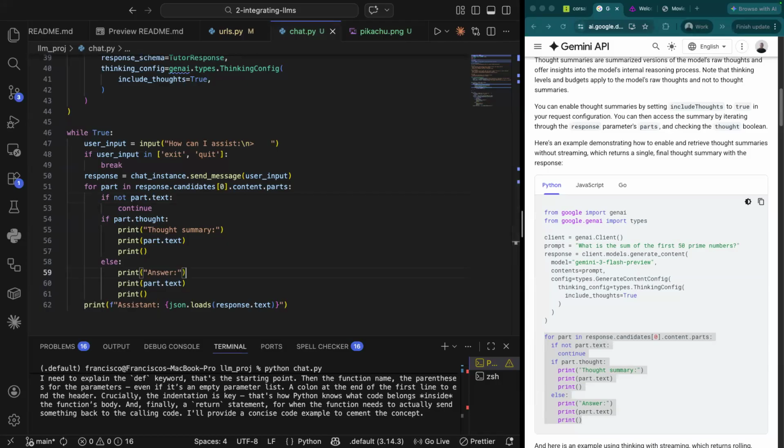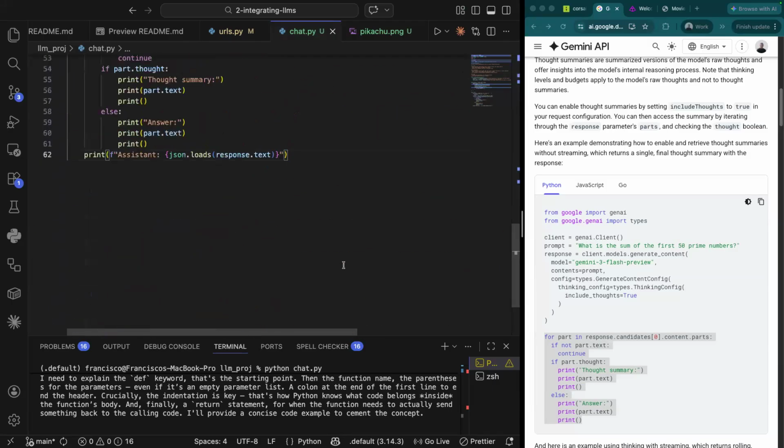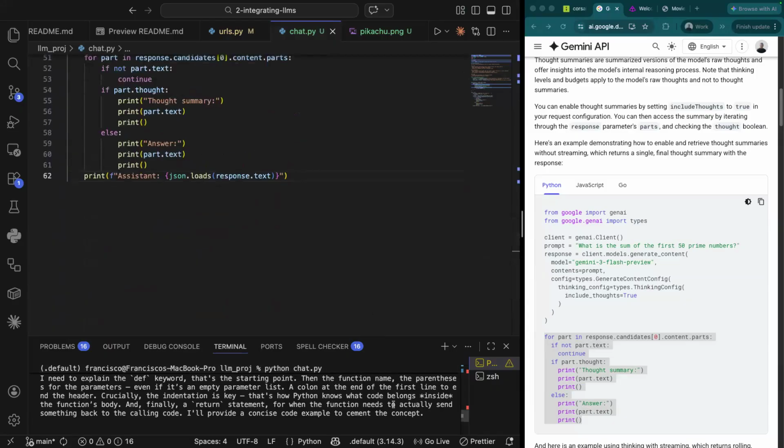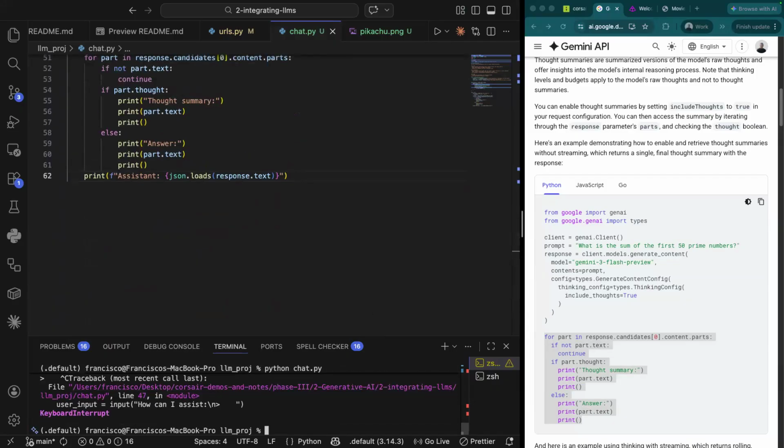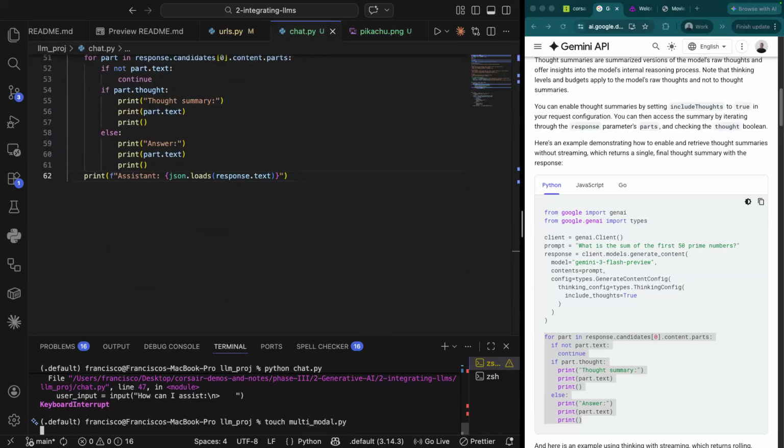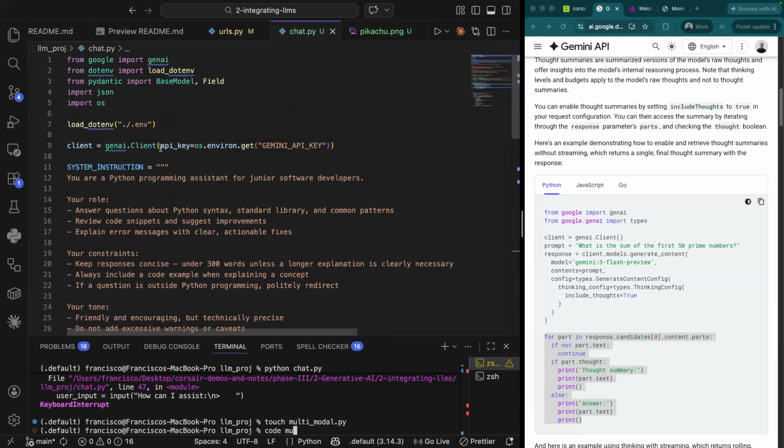Now, with that said, we're going to go ahead and finish off by handling a multimodal request. I'm not going to put this inside of an entire Python server because we are running out of time. So I'm just going to do this multimodal script. The concept of multimodal essentially means that we're going to be working with multiple modals.